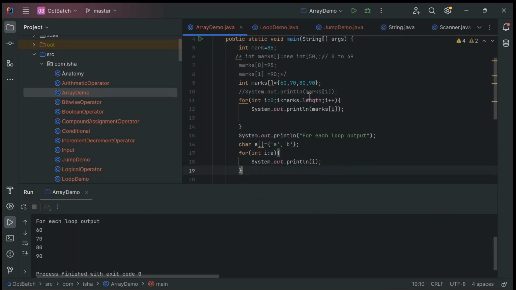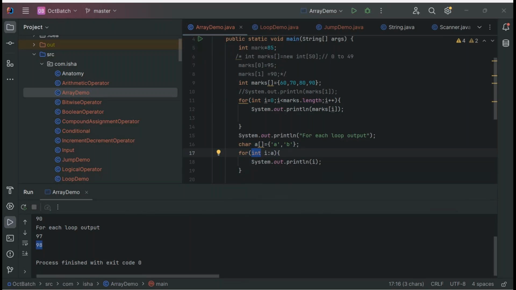Now I'm running it. It is giving me the equivalent value. For a, the ASCII value is 97, and for b, the ASCII equivalent is 98. So those values it will print, because I've specified it's an integer, so it will take the relevant value and print. Is it clear?